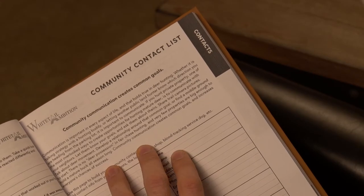Next page here is a community contacts list. If you and your neighbors have good communication, you create common goals, everyone is in a better situation for success.